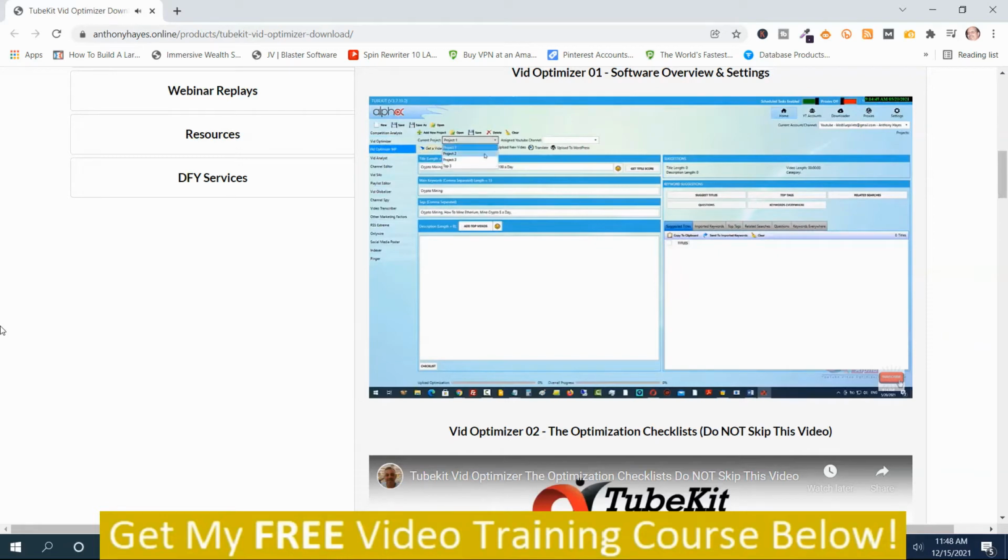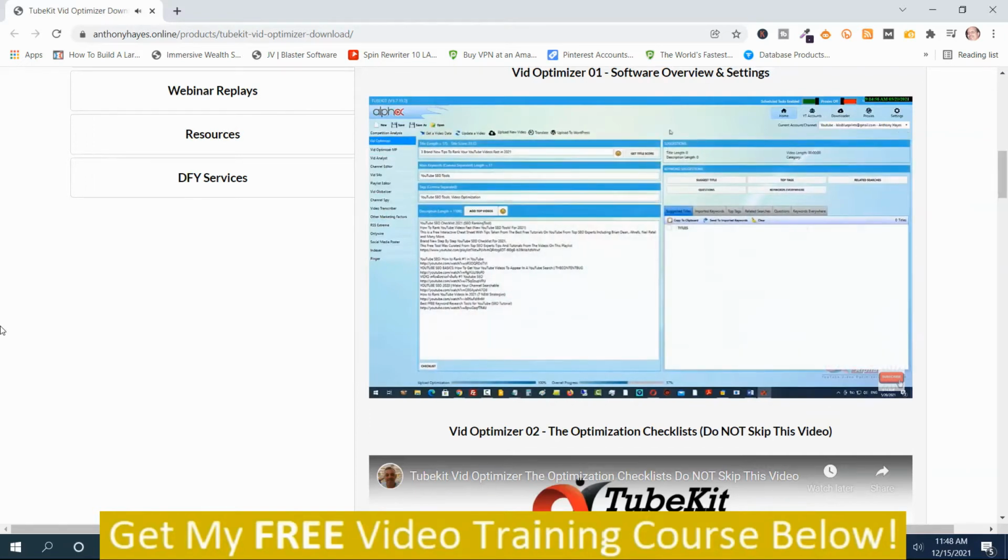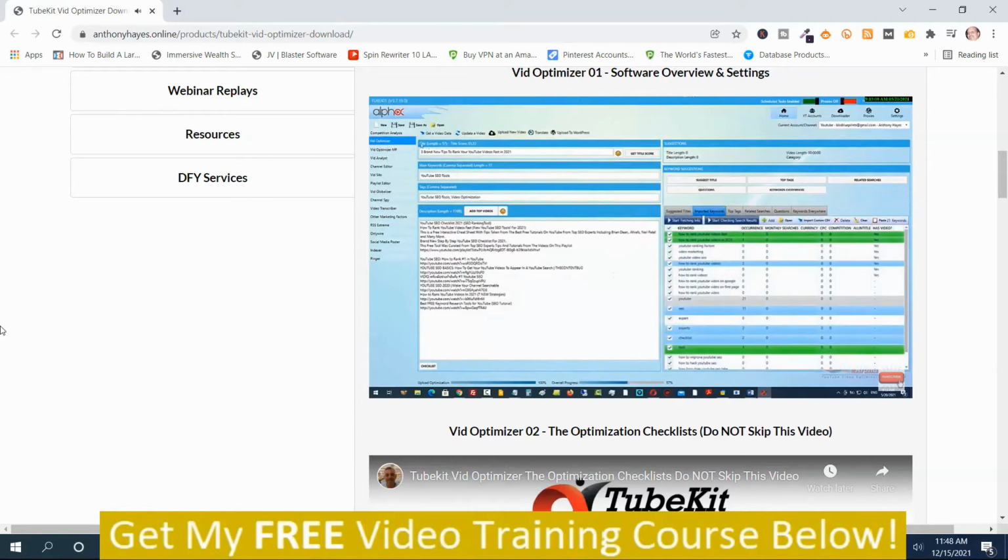Okay, if you got the upsell version, you've got the bulk project ability with the Vid Optimizer tool. Okay, so you can put in unlimited projects and keep them there so that you don't have to lose them. Okay, so you don't have to save them and pull them back in. It will just stay there in your computer or in your software. So what you can do with that is basically, if I come back over here into the suggest title, if I click on this, you can see it's pre-populated pretty quickly.